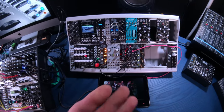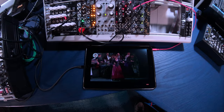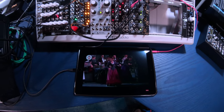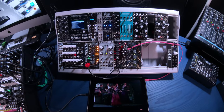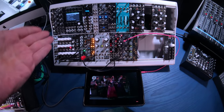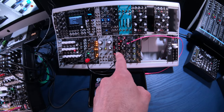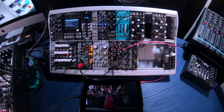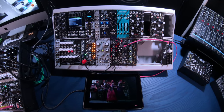That being said, here's a really interesting example where I've literally gone to YouTube and loaded the strangest thing I could come up with, which was an opera, and we're running that into the Mazzatron Quad Cutoff, and I'm using the same technique using a sequencer to control a gate to control the cutoff of the quad cutoff. Check this out and see what sort of interesting results this comes up with.